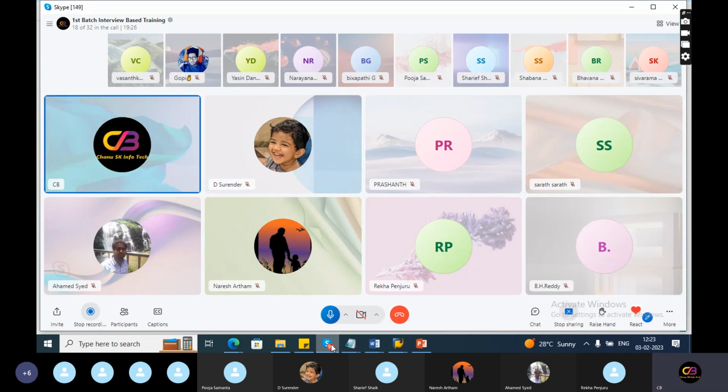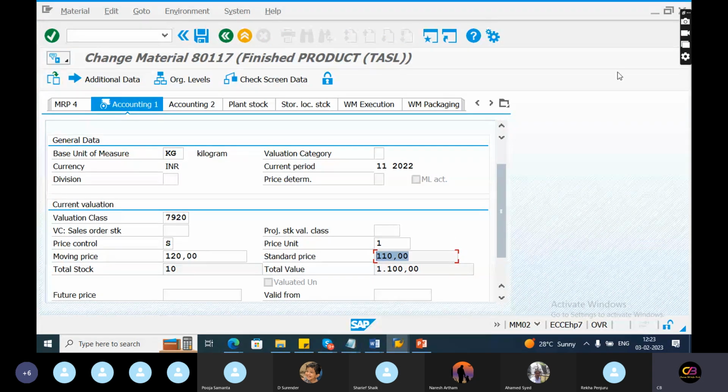There is actually one T-code for changing the material price. If you are maintaining the standard price and you select the material ledger, where do we need to activate the material ledger? In Material Master, in Accounting 1, we need to activate it. To activate the material ledger, some transaction codes need to be executed in real time. Once executed, it will be ticked automatically, but you cannot directly tick this.